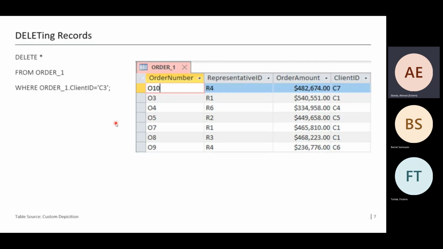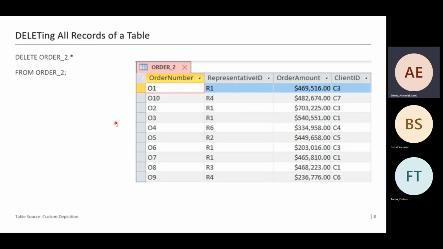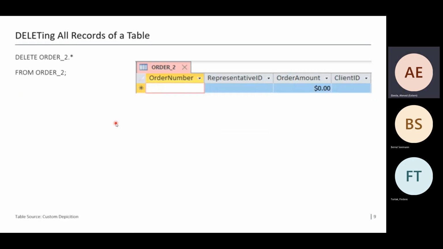You can see here that after the execution of the query, the C3 records have been deleted. It is crucial to notice that using a delete statement without a condition will delete all the contents of the table. Deleting the content with delete keeps the schema or the table structure. If we want to delete the content and the schema, we need to use the drop statement.